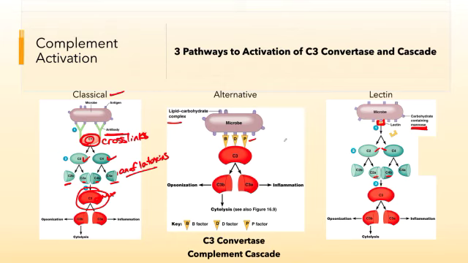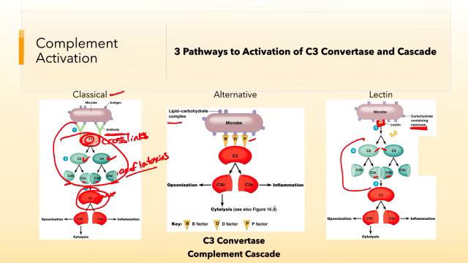The difference is really that, take a look at the classical pathway. This has the most components. In the classical pathway, we have antibodies, secondary response, C1 protein, and then activation of 2 and 4, and then C3. In my alternative pathway, we just totally skip this whole process, steps 1 and 2 here. This gets completely skipped. And then here in the lectin pathway, we simply are replacing the antibody-C1 complex with the lectin-mannose complex. But the activation pathway, step 2 here, is the same.